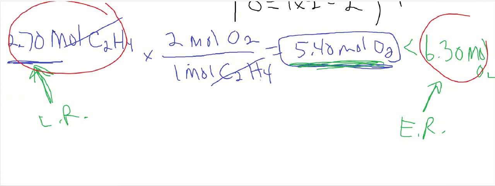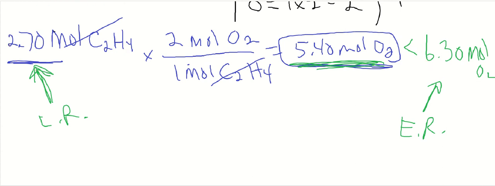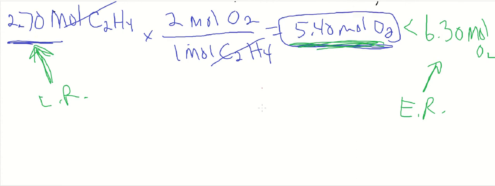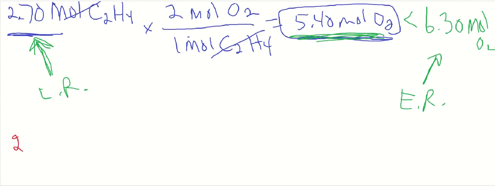Well, you're not going to rely on this excess stuff. That's your limiting reagent that determines how much product you can make. All right, not your excess. You have plenty of that stuff. It's the stuff you don't have that is going to prevent you from making more of your product. So we need to start with the limiting reagent and do our stoich with that. Okay, so let's do it.